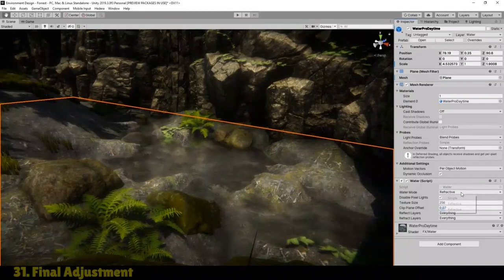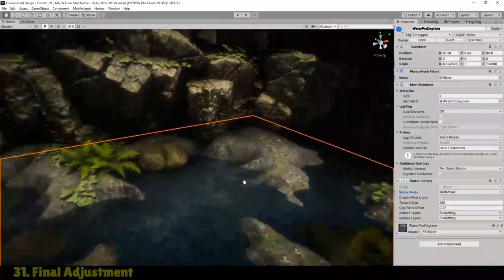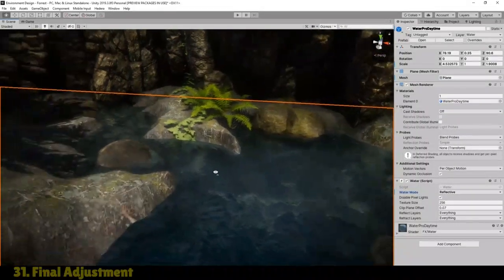At the moment, it's refractive. You can also choose reflective, so that it's more like this, which at the moment I think actually looks better. And you have simple, which is not so good. I quite like this reflective, so you can't necessarily see under the water, but it is reflecting whatever's above it.